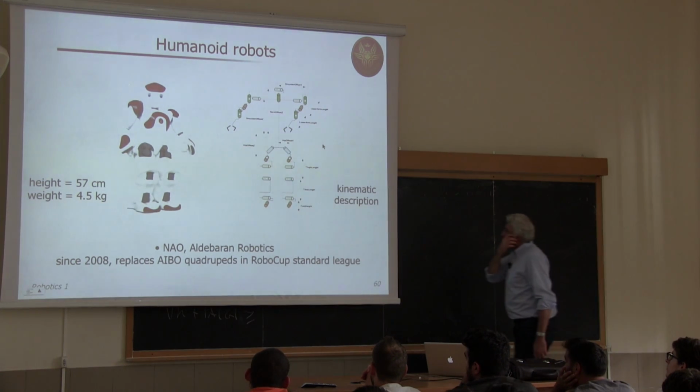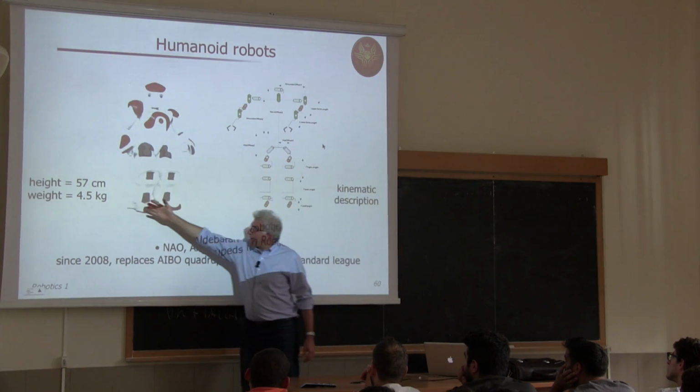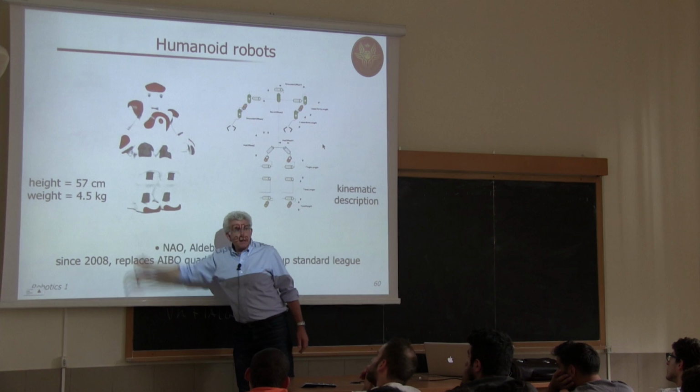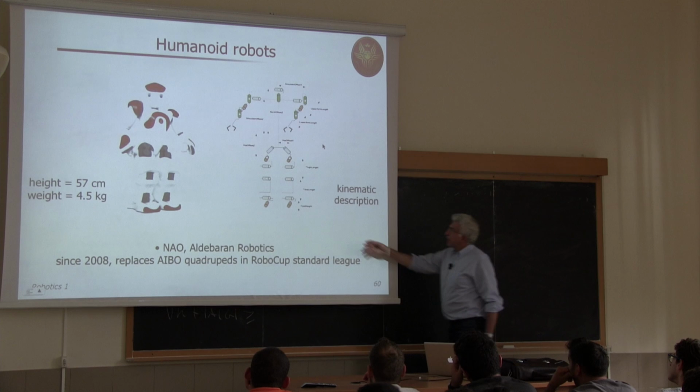The description: Nao is relatively small, 57 centimeters, but quite light. It's made of plastic, actually. So this is why the weight is so low. But you can see on the right-hand side the kinematics of this robot, described exactly in the way that we will describe the kinematics of fixed-base manipulators. This is why I'm showing this picture here.